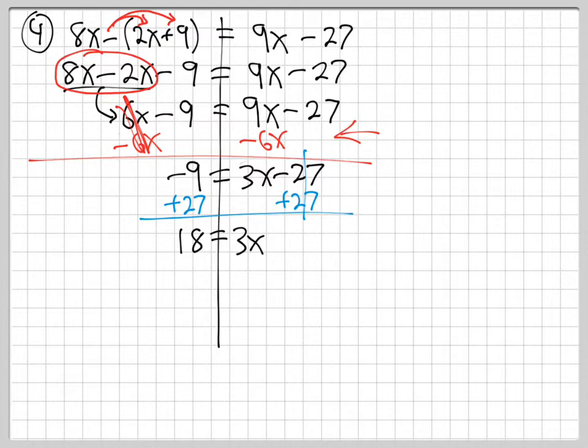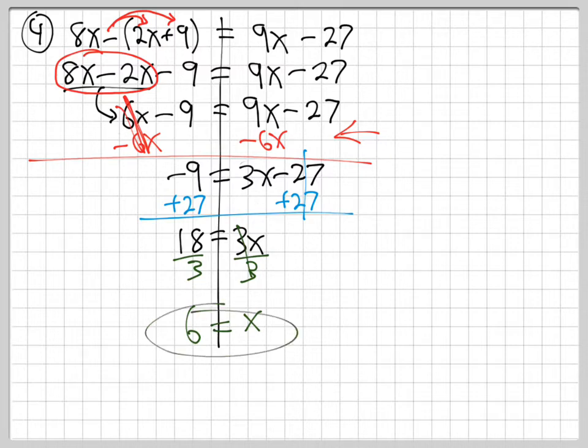You got down to a number. You got to get rid of that 3. That 3 is times the x. The opposite of times is divide. Divide both sides. So when I divide, I put a bar, right? I'm dividing by 3 on both sides. Cancels it out. X is alone. 18 divided by 3 is 6. X got his wish. He's alone. That means that's the value.